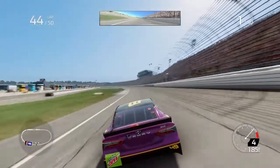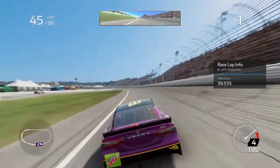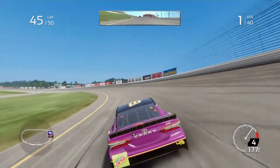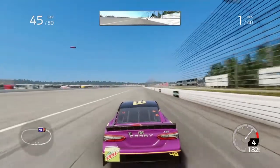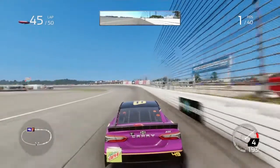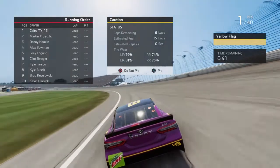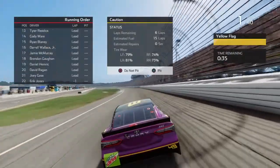Alright, coming to 6 laps to go this time by. I'll tell you what, too, I can't wait to see these finishing results. I wonder how these results are going to be, especially that the pit stops messed everything up. Now, of course, after this race, we have 3 races left to go of the season. 3 races left to go to the playoffs, but we got another caution. So, just like the first Michigan race, got a late race caution.